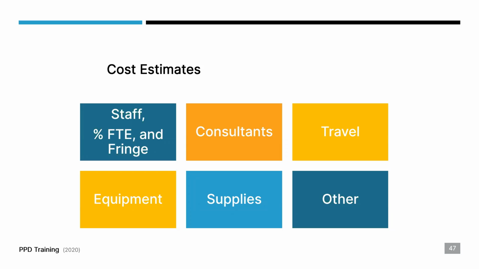You should work closely with your HR finance people to determine the salaries that are vetted through your organization. That also includes the amount of fringe. So in addition to determining the salary and the fringe, you also need to identify the percentage of full-time equivalent or FTE that you'll be using for each staff person, and identify that in both your line item and your budget justification. So full-time equivalent can be anything from 100% to 50%, 20%, 10%, whatever is applicable and works with the amount of commitment for that salaried person that they're committing to the project.